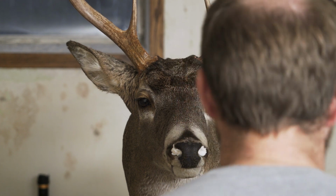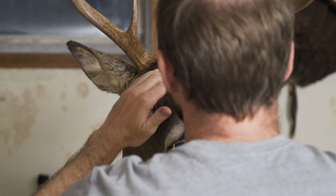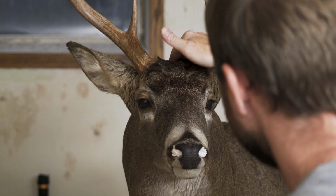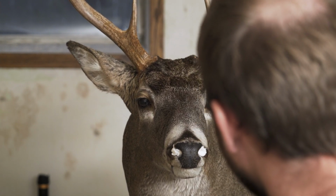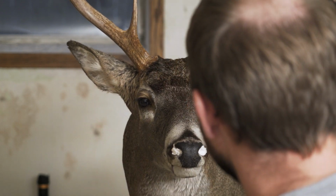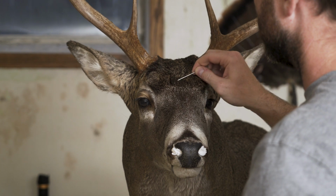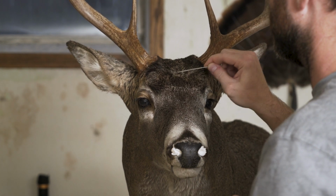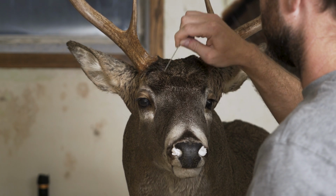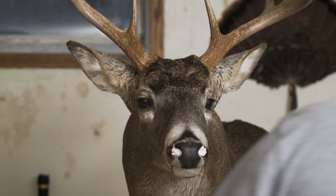And make him symmetrical. Now, I'm not going to go overboard on this deer's forehead because I might actually push this down a little bit. Just from when I shot him, he didn't quite have that big forehead full of hair. Either way you do it, it's fine. I just have the luxury of being the one to shoot him and having piles of photos of it.